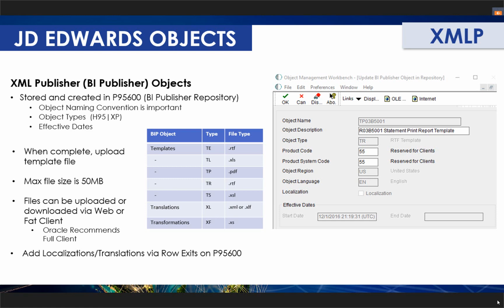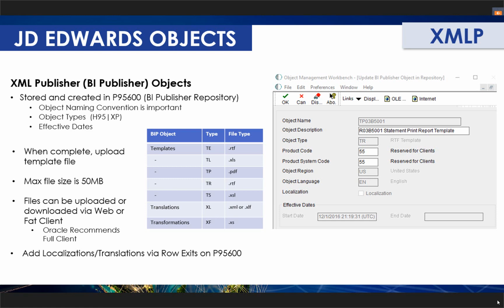It's important to note, after you get through your product code and your system code and origin of region and your language, the effective dates are very important. You need a starting date listed here. The end date is not required. You do have a maximum file limitation when you're uploading your RTF file of 50 megabytes. You can override that if your RTF file requires a bigger capacity. You can adjust that on your full client via your INI settings, or on the web client, if you're accessing it via the thin client, via the jazz.ini settings.